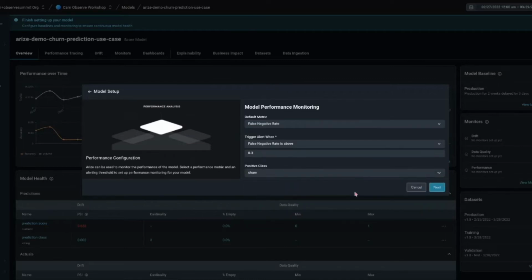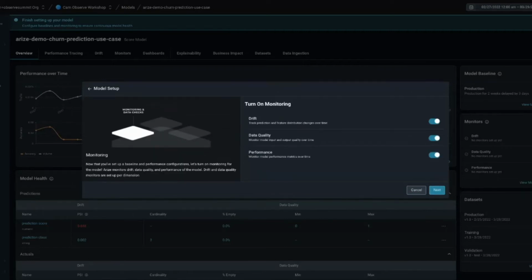From here, Arize is informed to know how to calculate performance. We're going to auto create a library of monitors for you: drift, data quality, and performance. And this is across not only your model level, but also every feature. So it's really powerful from day one to essentially auto complete monitors. And then from there, you can always tweak and hone them by monitoring particular cohorts and then set up different alerts to go to different platforms like Slack, PagerDuty, Amazon EventBridge to kick off retraining flow, etc.